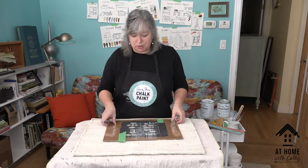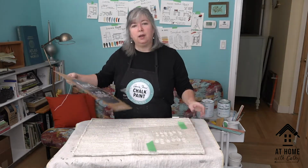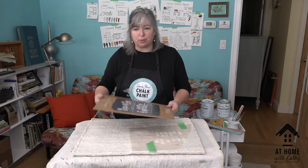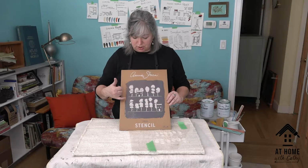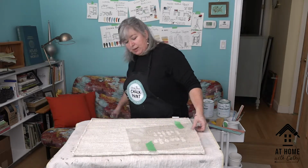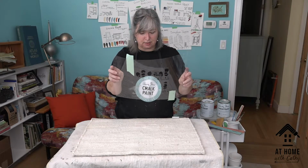Annie has some gorgeous stencils. And recently we have been delighted to find out that with our new paint supplier coming directly from England, the prices on our stencils are down to half of what they were. So I chose this stencil. It's called Trees. It's just simple little trees with a little house on it. What I did find right off the bat was it's a bit hard to see the stencil and the image against this cream. So I put pieces of green tape just on the outside of my stencil.